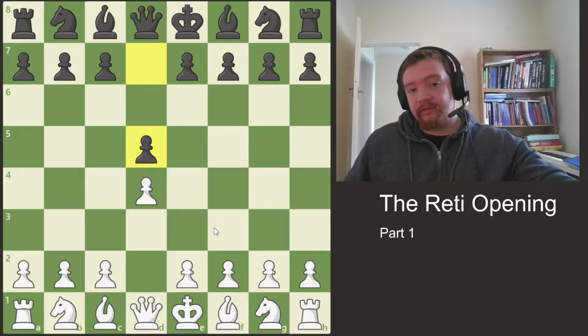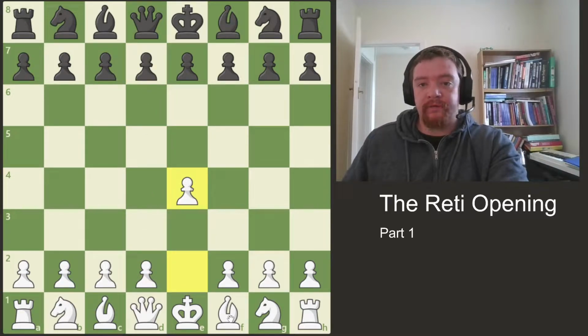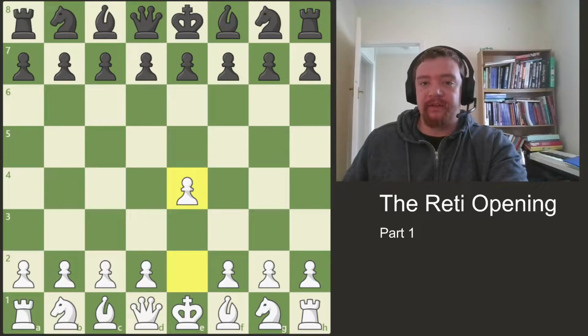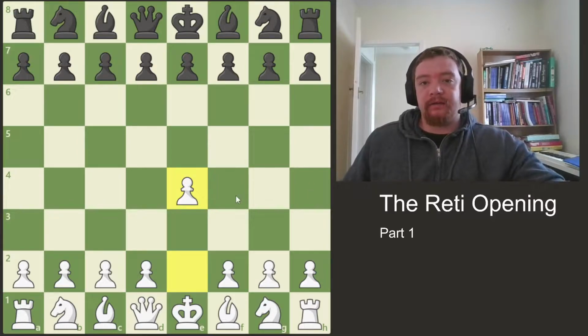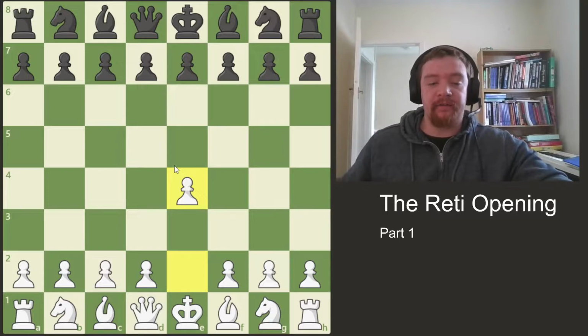Now he says that, granted, moves like, say, e4 do offer open lines for the pieces. They do immediately control the center. However, because they are points of attack, that's their main weakness. They are going to become a very easy focal point of attack for black, and therefore should be avoided.